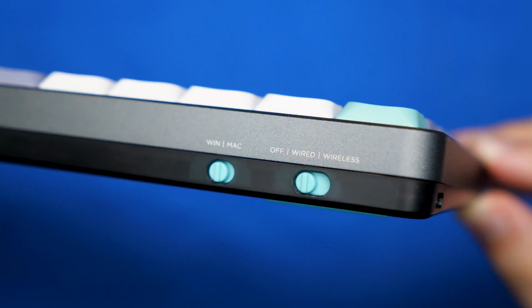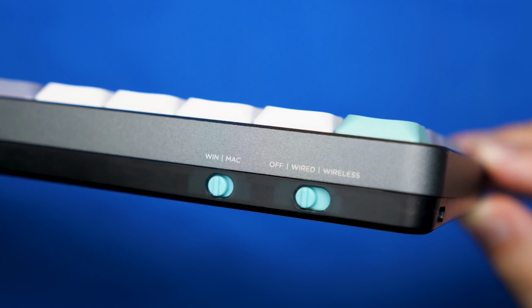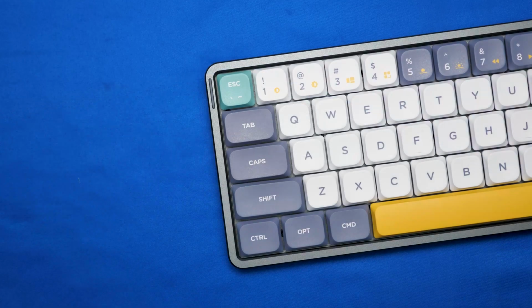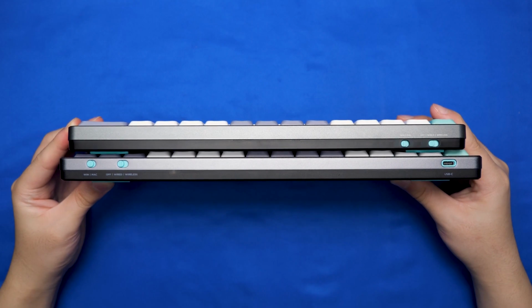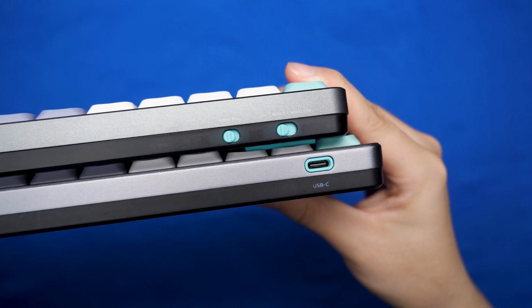For our interface, we get two tactile sliders, one to change OS functions and the other to control connectivity. And when we turn the corner, we can see our USB-C port. This keyboard does come with a right angle braided cable as well as a shorter straight cable. And between the interfaces of the Air 75 and the Air 60, I definitely prefer the Air 75's because the USB-C port is at the top of the keyboard instead of the side.